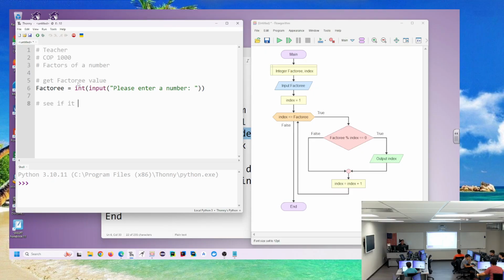See if it has factors. So now's where I do my loop. I can say index equals 1 while index is less than or equal to factory. Have to indent.